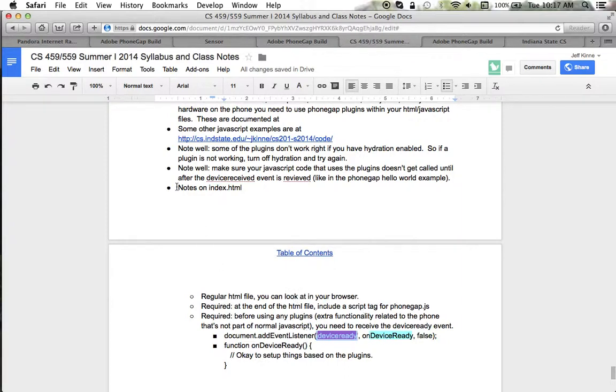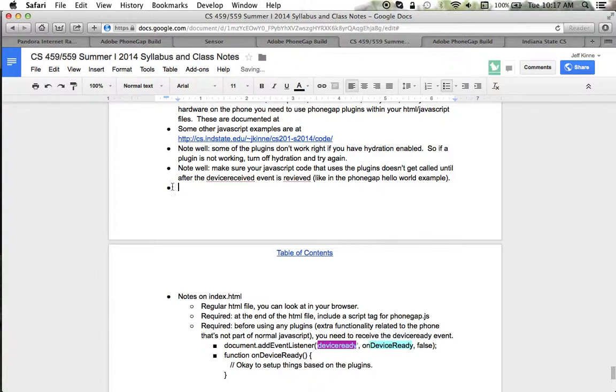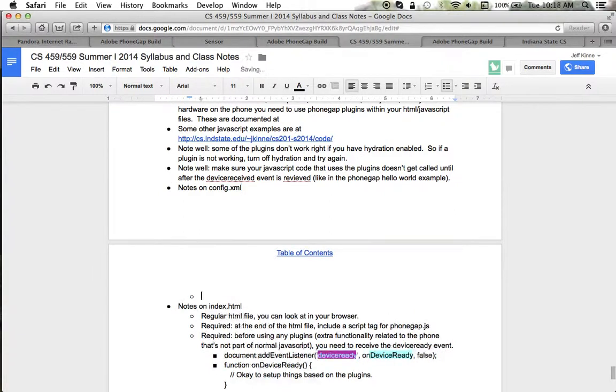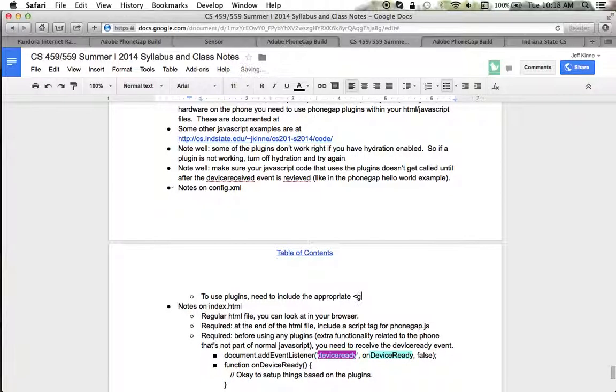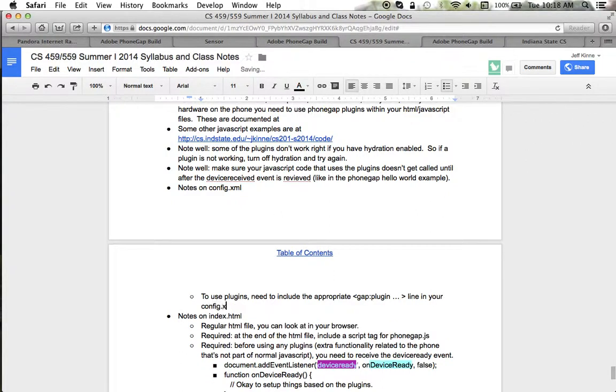Okay, so that's next.html, notes on config.xml. Use plugins. Need to include the appropriate Phonegap plugin line in your config.xml.